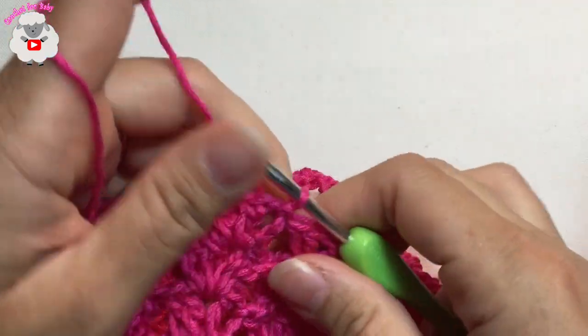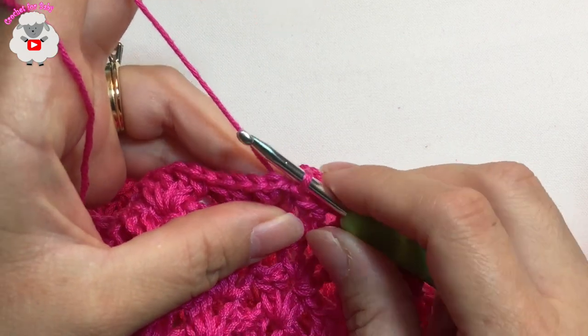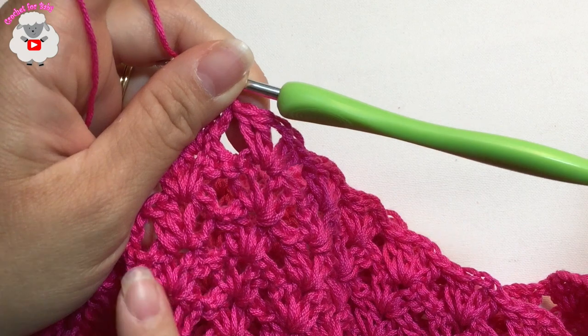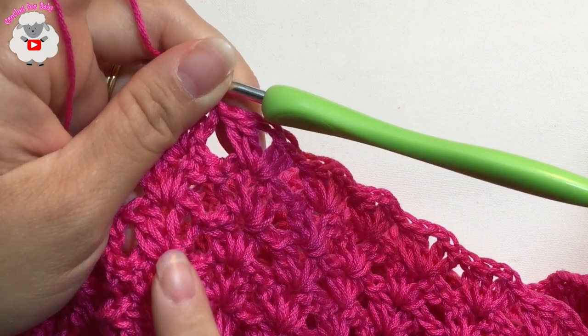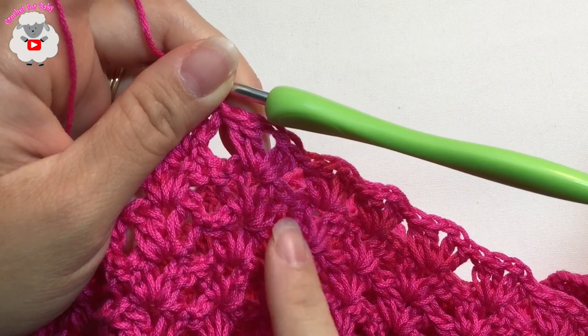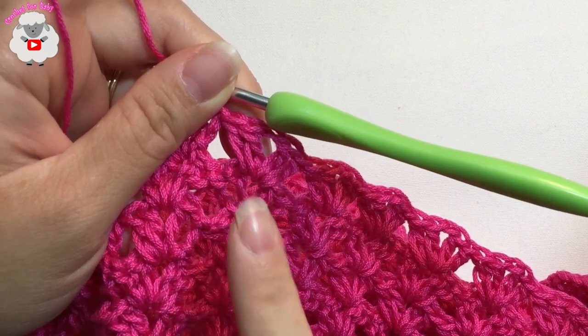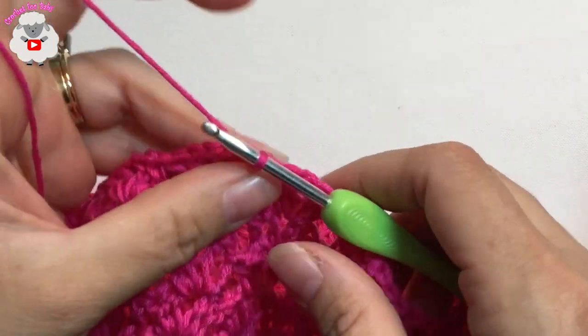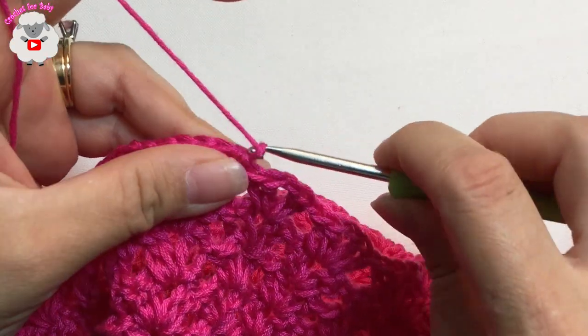Now for row 19, this is what you're going to do. Oh, but before, the skirt measures 23 centimeters, which is about 9 inches. You can do more rows. Just make sure that the last row that you do is worked on the right side, because this next row that we're going to work is going to be done on the wrong side of the dress. Okay, so now here, I'm going to chain one.